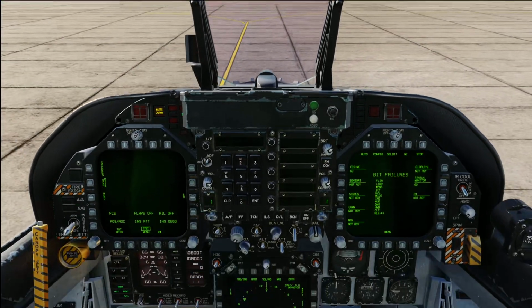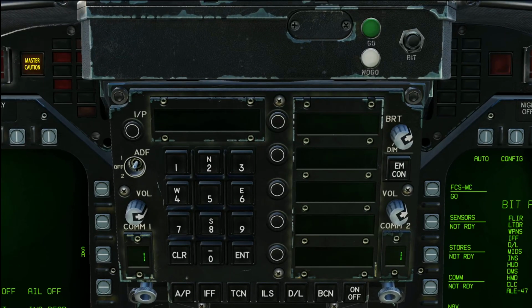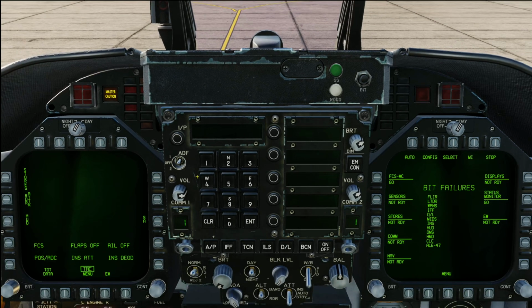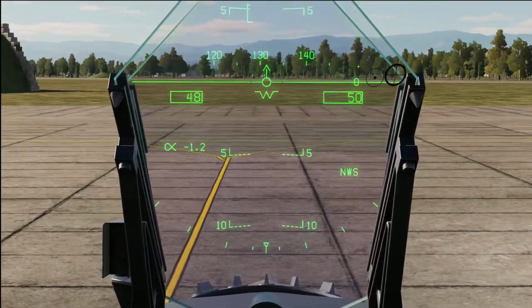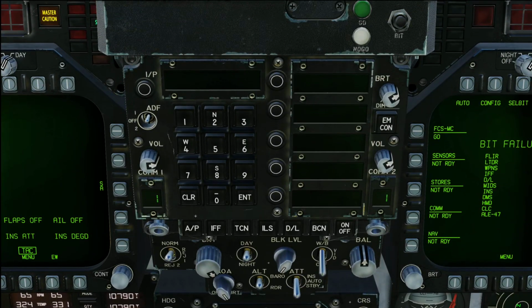Now we need to modify the UFC, which is the central cockpit with all these numbers. So to turn on the HUD that's in front of your nose, there's a button below the AP and IFF. Just roll that all the way up to BRT in the daytime, and there you go, you've got your HUD. To turn on the IFF, which is for identification friend or foe, click on IFF once, and then the button to the right here which says on/off, click on that.